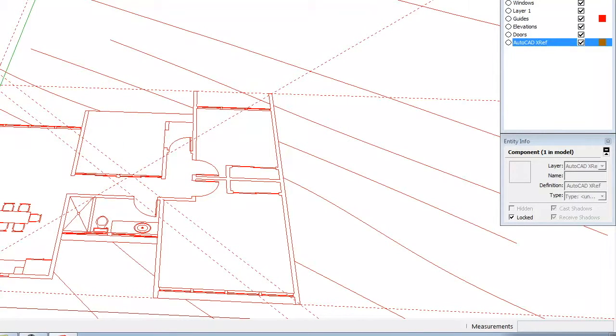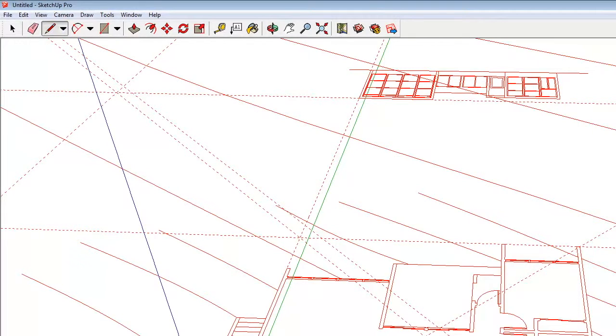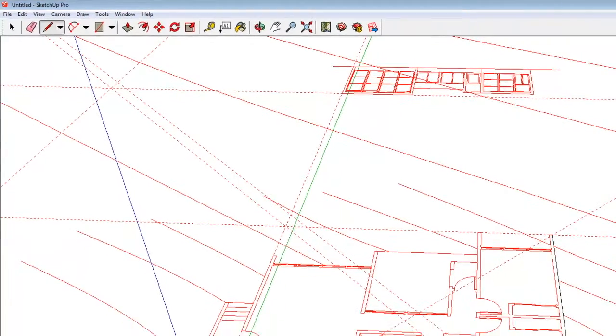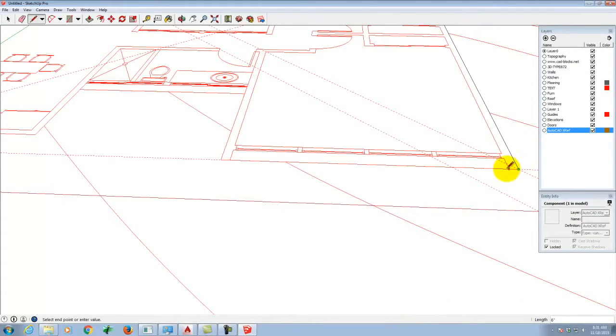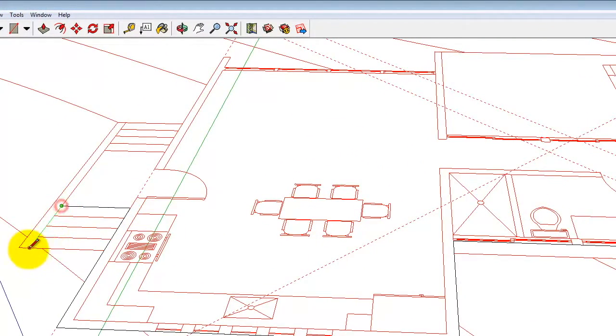So I'm going to start with kind of the foundation for this building, and I'll do that right by using the pencil tool, and my current layer is layer 0, and I'm okay with that. And I'm going to start at one corner, and I'm going to trace my way around the building. Okay? And so my building has these little wings on it, so it's a little bit more work than just doing a regular rectangle to trace around the exterior of the building. But I'm going to work my way around the building. I'm excluding those stairs because I want to be able to model them separately later.